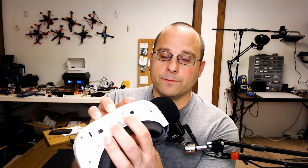The goggles come with built-in adjustment of the diopter. So if you have glasses, and if your prescription is between -4 and +1 diopter, you don't actually need any kind of diopter insert like Fat Sharks have in order to have the image be clear. You just turn this little knob here and it adjusts them forward and backward so you can get it to be in focus. And that's actually great. I commend Eachine for doing that. But there's a but.